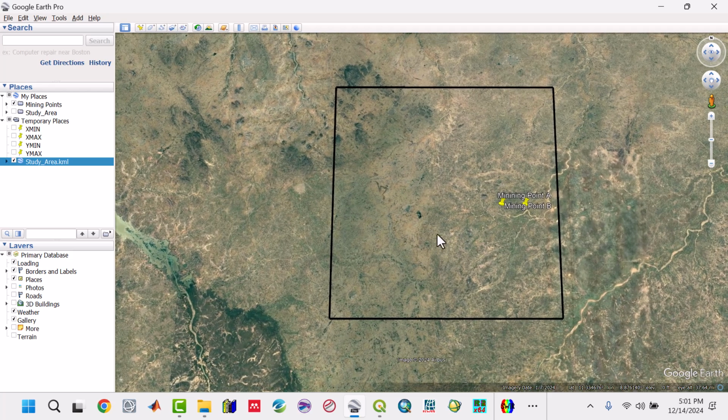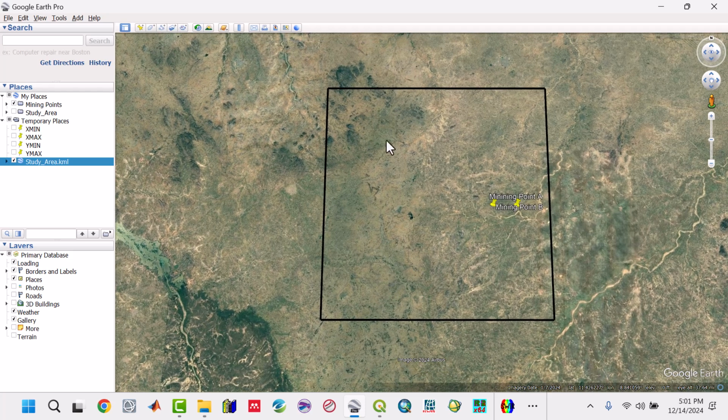So this is how we locate the mining point. Then how do we get our study areas? And this is what we have. As you can see, this is all what we have here. Our study area. To get our study area, once we know our mining point, the study area should be large, and the mining points should not be very, very far apart. They should not be very close to each other either. You see like this, so that we're able to see them well. And that's all for this video.